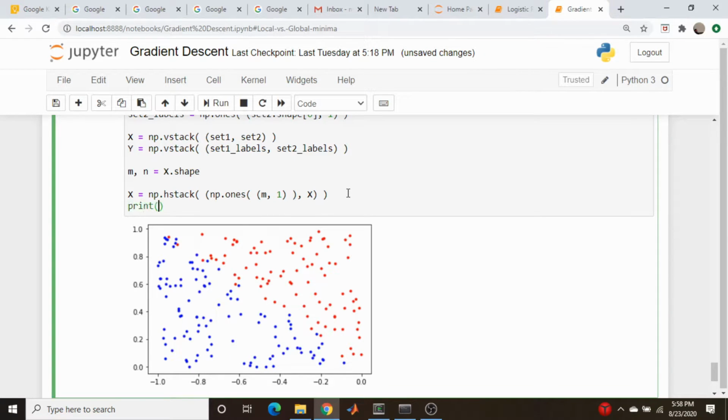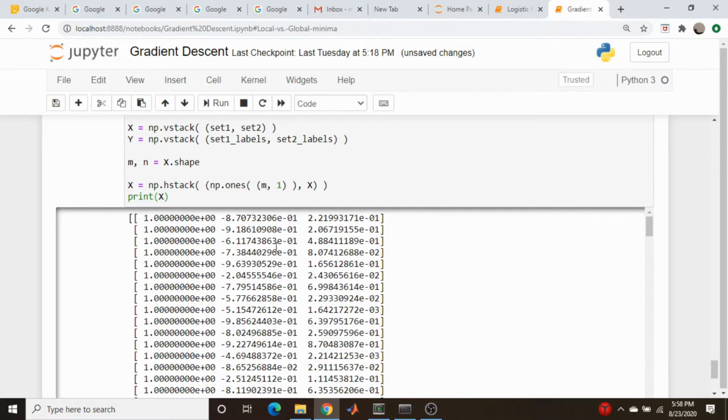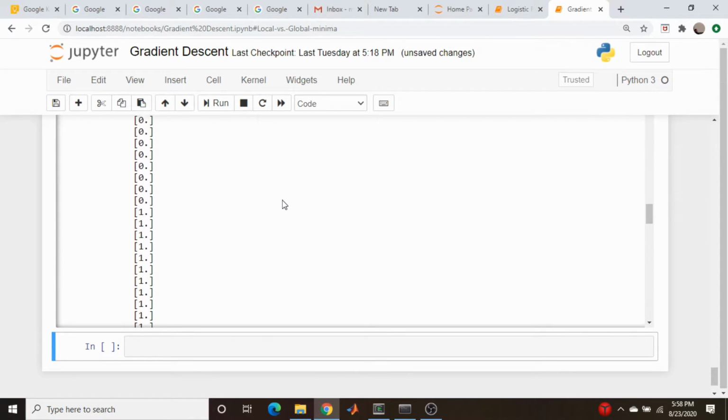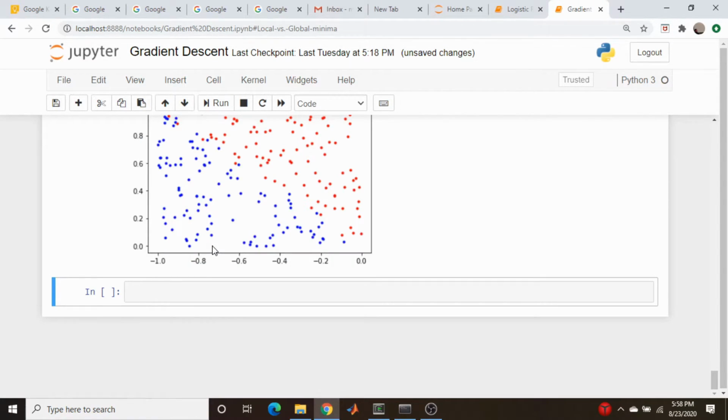So my matrix capital X is a set of ordered pairs. These are the ordered pairs, and since we're going to need a constant offset term, this is what these ones are here. For the time being, you can ignore this. These are our ordered pairs, and the y vector, the capital Y's, are just a label as to whether these are blue or red. So 0 corresponds to one color, the 1 corresponds to the other. So that's all this code does. So we are going to do the logistic regression now. So let me get rid of that, and let's move on.